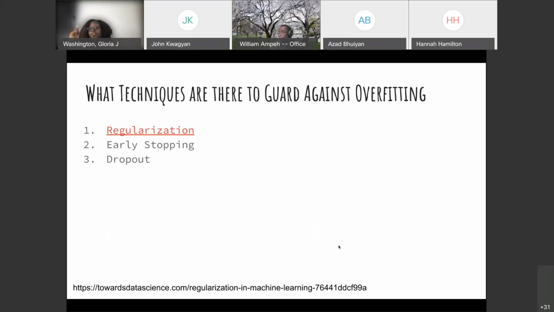Okay, so there are 3 different techniques. And for the most part, what you'll see, people will try regularization, people will try early stopping, people will try dropout. The technique that a lot of machine learning researchers and people probably say is the best technique is 2, which is early stopping. And we'll talk about what that is. So we've already talked about regularization. Regularization tries to minimize the weights that are in front of the neurons that are within our very complex neural network.